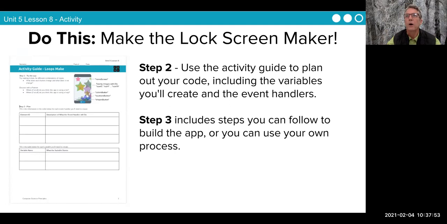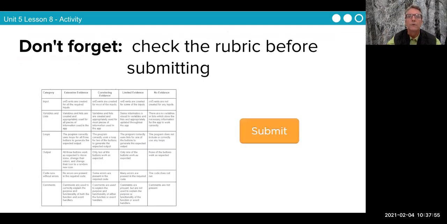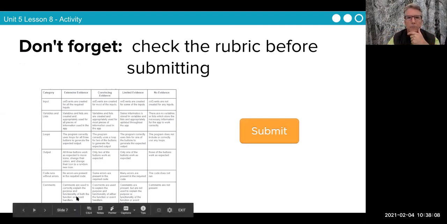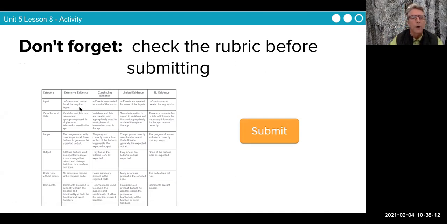Okay, thank you, Noah. So don't forget, check the rubric before submitting. All right, so the way that I grade your apps is I just go down this column and I say, on events are created for all the required inputs, 3 points.